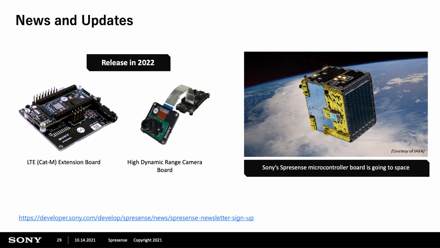We have an example for DNNRT that you can use all 6 cores, right? Yes, exactly. If you can share that link on the chat, then they can take a look. We have a lot of examples for DNNRT. That is the library supported by Spresense before TensorFlow. So you can get a lot of ideas from that.